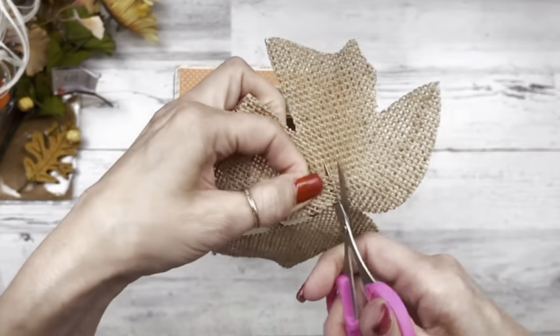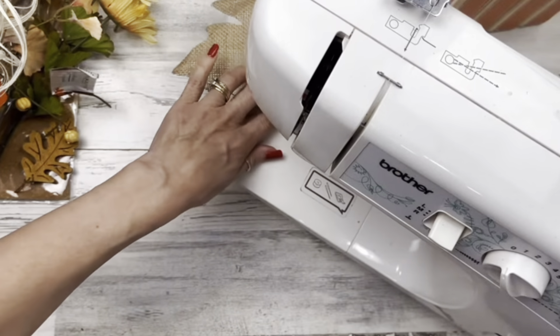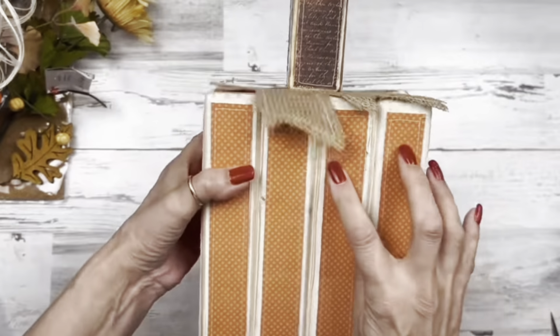The first thing I did is kind of laid my Dollar Tree burlap leaf over the middle of that pumpkin stem and drew on it to cut that out so it can slide right over the top. So my leaf, here's what it looks like. Pop it over the top there. I will go ahead and glue that down.